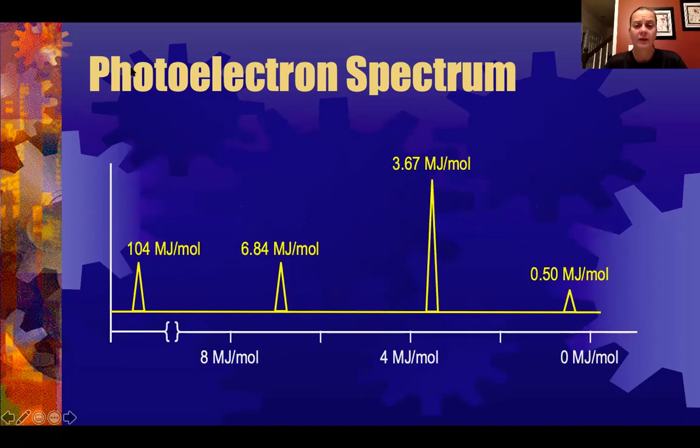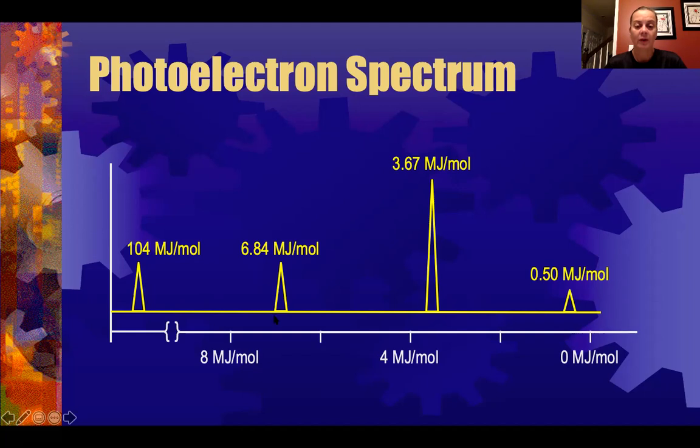So here we have another diagram. This one illustrates what I was talking about with the truncated scale. So here we have 2 peaks that are the same size, and then we have a third peak, and this third peak is much larger than these other 2 peaks. In fact, I would say it's 3 times as large as these 2 peaks. And then we have a fourth peak, which is smaller than either of the first 2 peaks.